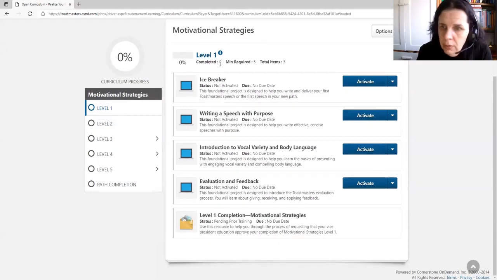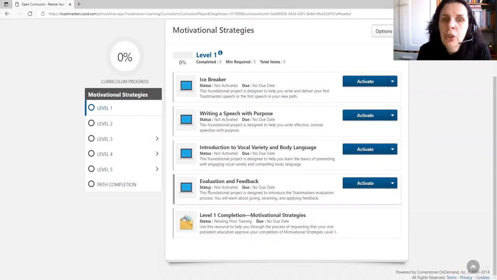It says no modules have been completed, but I require a minimum of 5 projects. Now, you might go, well, wait a second, there's only 4 sections here. Some modules require you to do 2 projects in the one module.